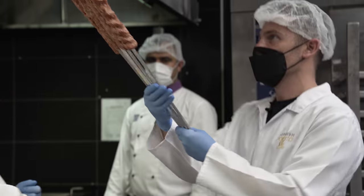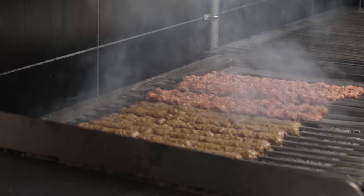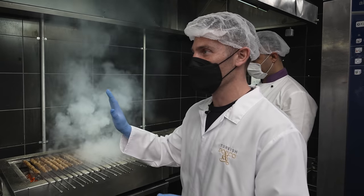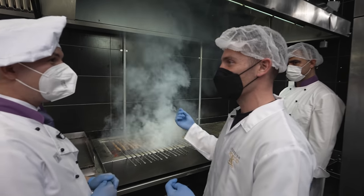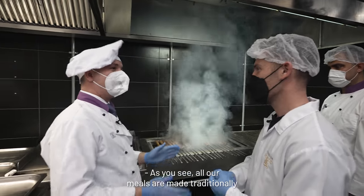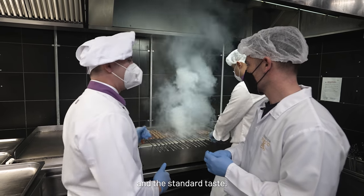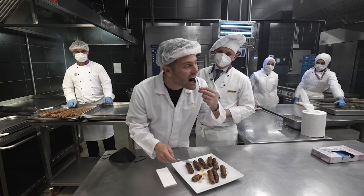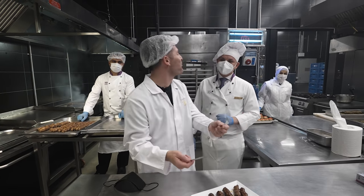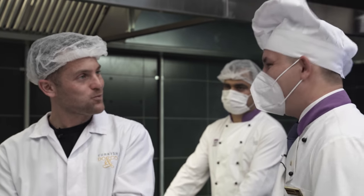It's so hot! This is really cool because I think most people think airplane food is just shoved in an oven on the plane and cooked. But here you've gone the extra mile — charcoal. Look at the smoke coming off it. That's how you get these really amazing tastes. All our meals are made traditionally and like homemade — so in the aircraft, you can taste the correct and standard flavour. Do you want to taste it? Of course I do. Mmm. Fantastic. Juicy, charcoal-y.